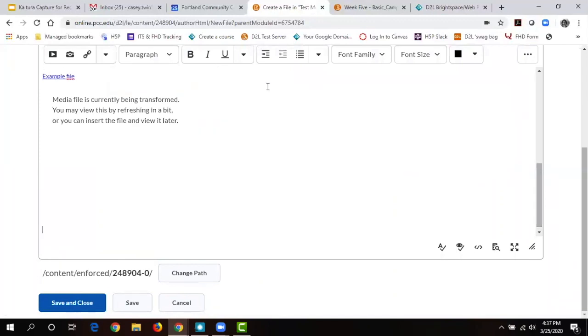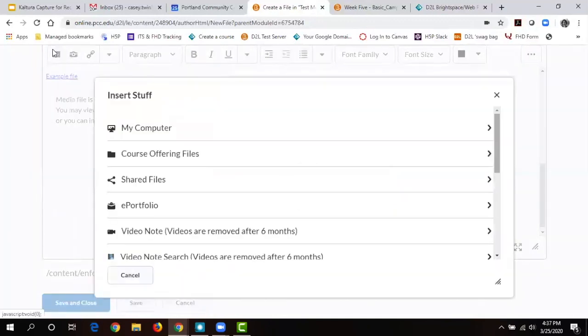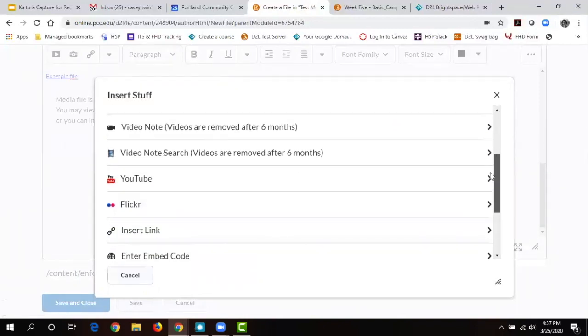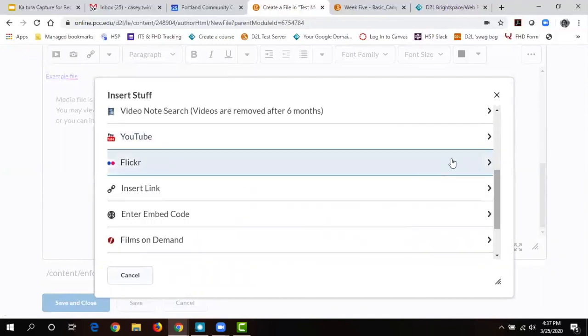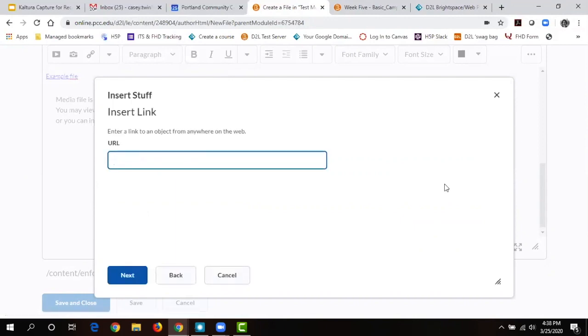While that is processing, let's look at our other options inside of insert stuff. YouTube, which is misbehaving, unfortunately. Flickr, which I haven't personally used, but if you're a Flickr user, you can insert from Flickr. You can insert a link, just like you would any quick link.